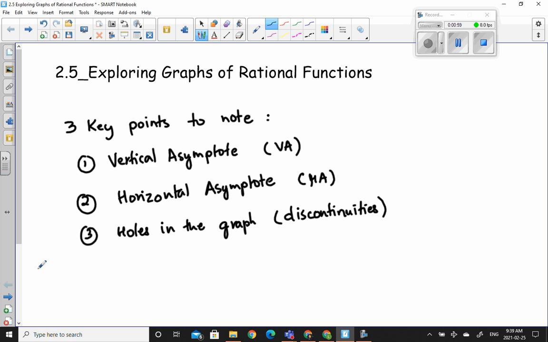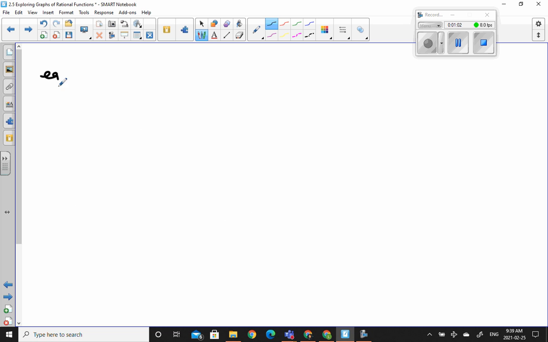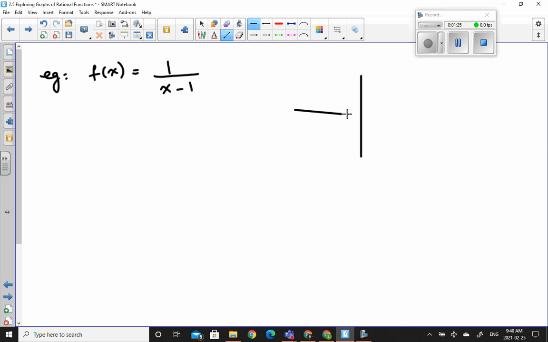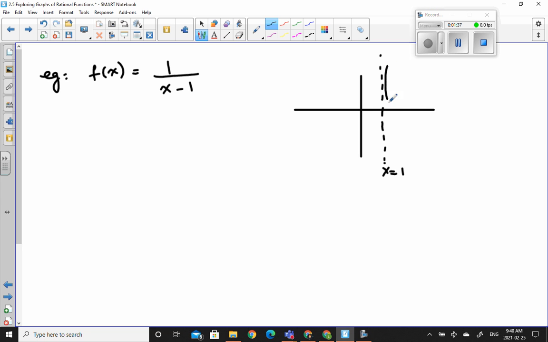Okay. So for example, if I were to consider a function like this, f of x equals 1 over x minus 1, you can see this is a transformation of the reciprocal function shifted 1 unit to the right. So if you were to graph this, in a rough sketch of this graph, the new vertical asymptote would be here, and that's at x equals 1, and then you would have the function like that. It's a rough sketch.